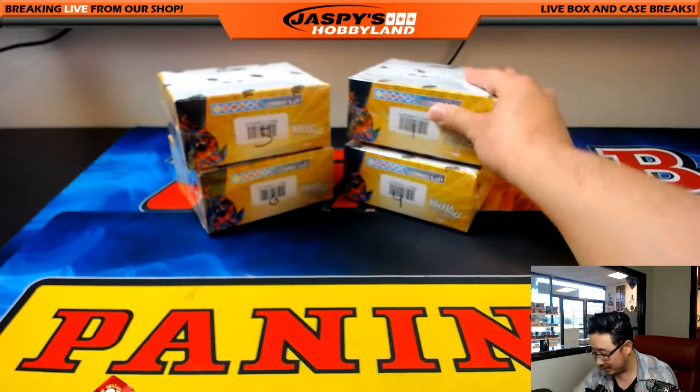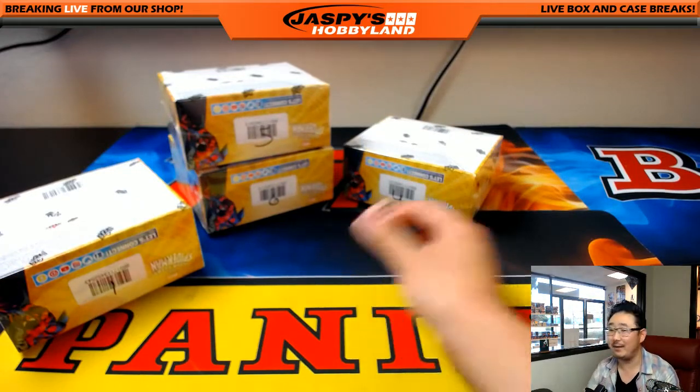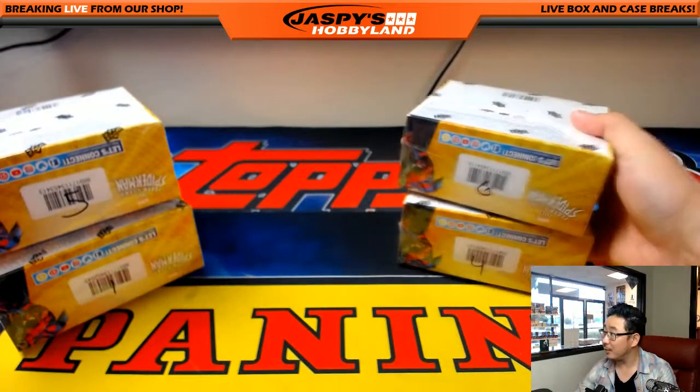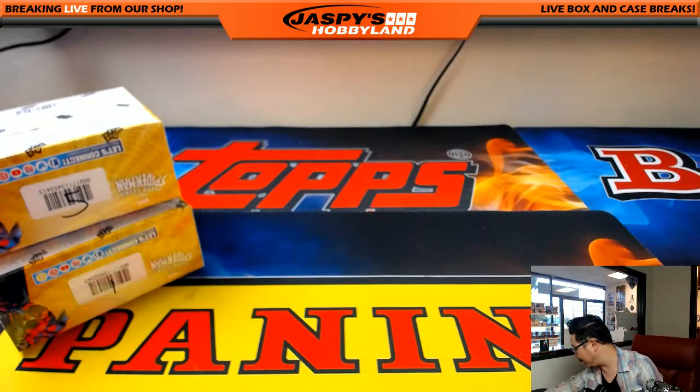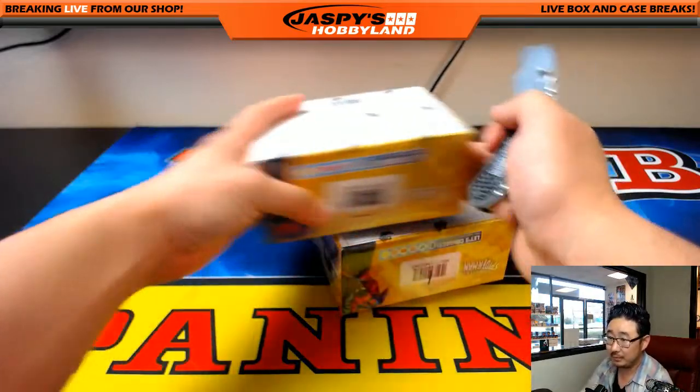2, 2, 1. There's 1. I'm going to do this one. And that's 5. Just going to have to trust me on that, even though it's off the table. All right, so this will be for the next break, break 24, which is already in the store. All right, then I'll pop these guys open.